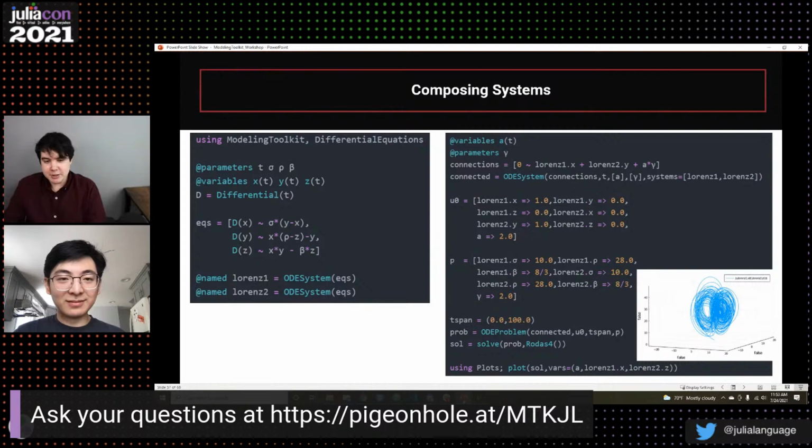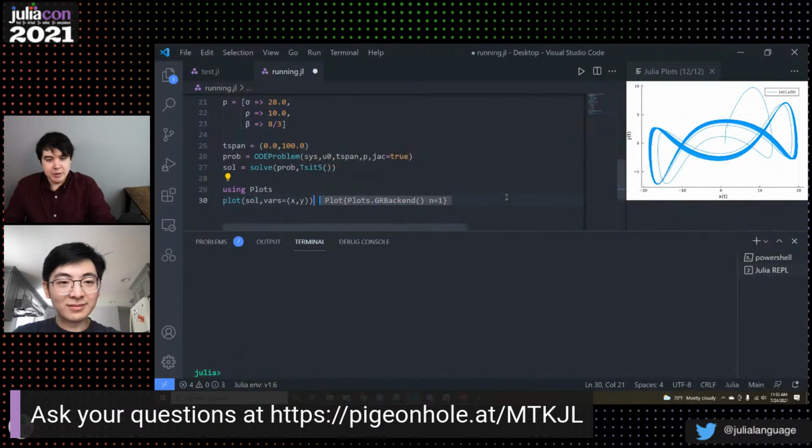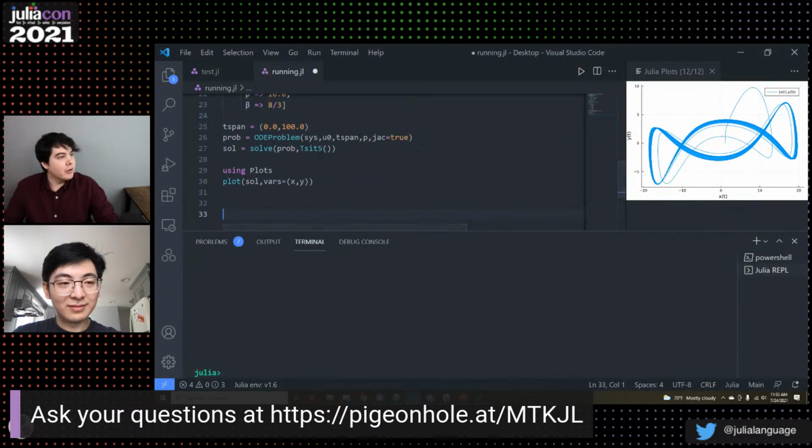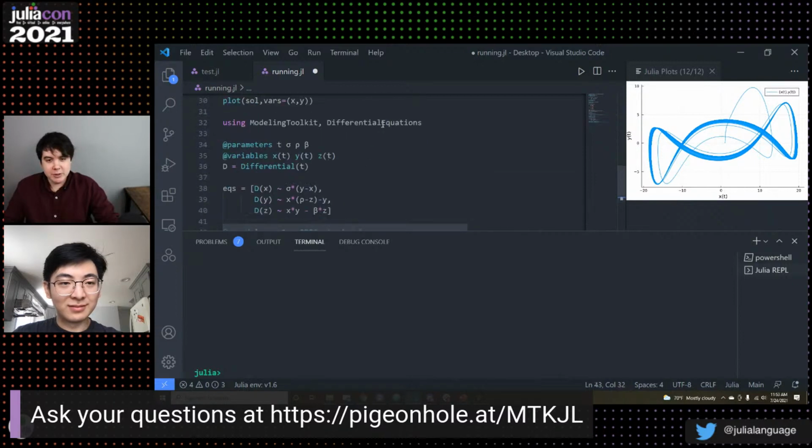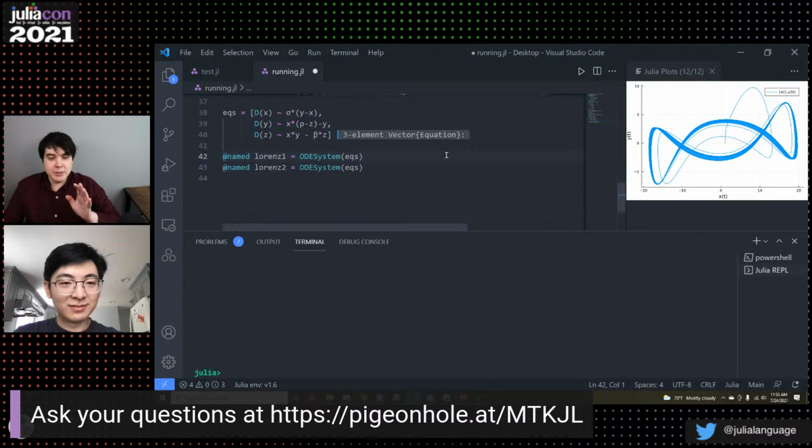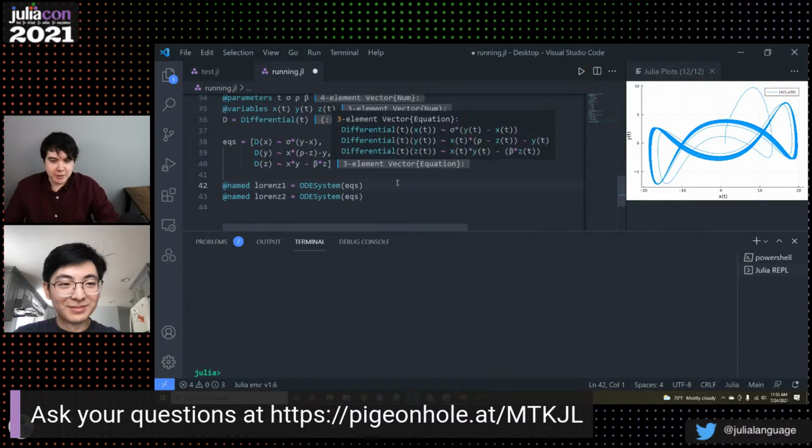Now let's go to this next example. What I want to do is define two equations and stick them together. So let me do this here. I'm just going to copy over some ordinary differential equations. So here are the Lorenz equations. I've used them so many times, so you can look at other talks for where this is defined, right?